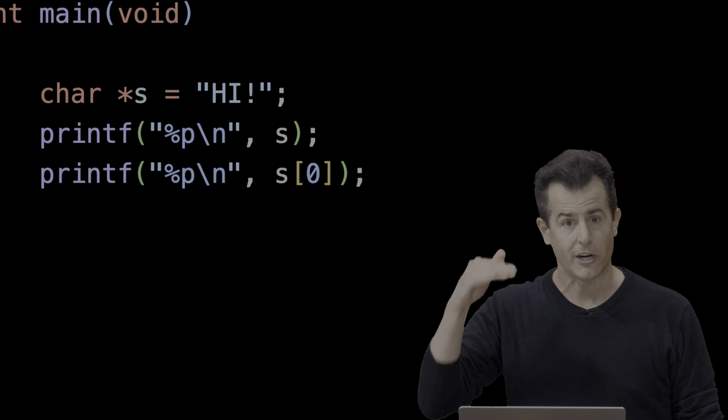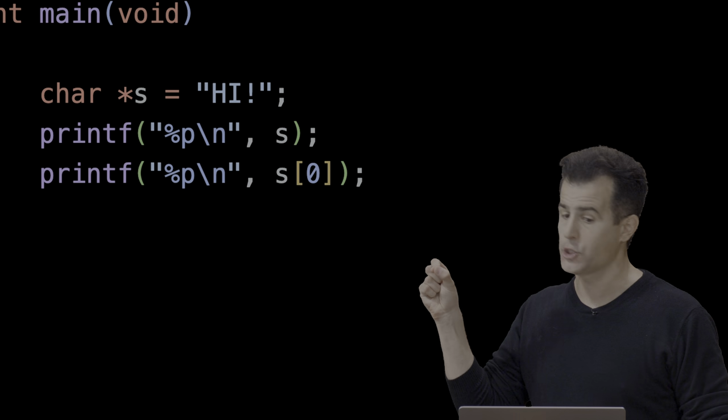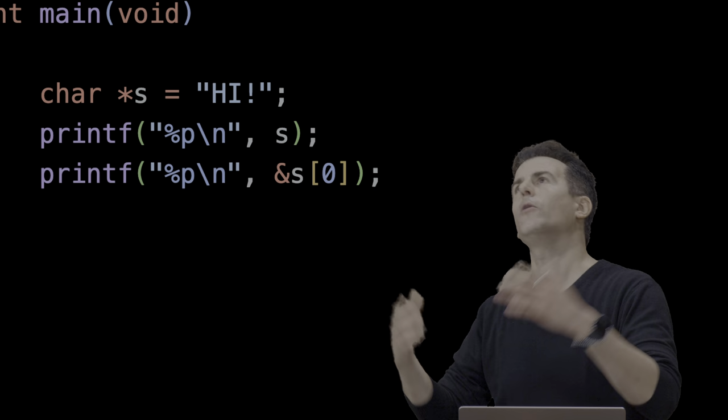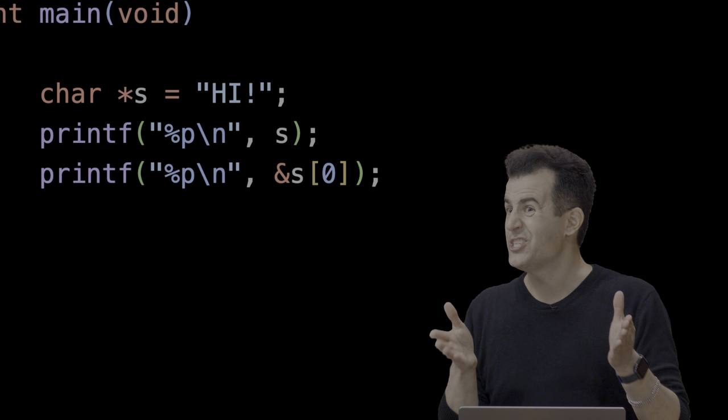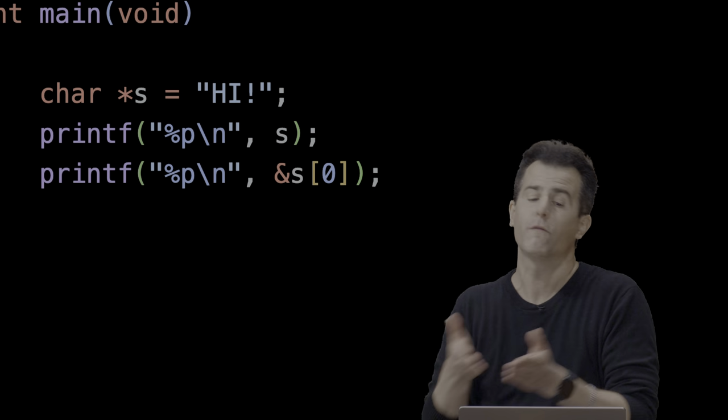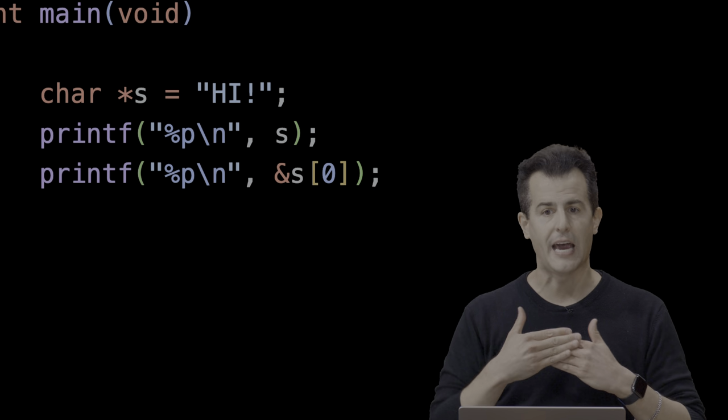It always has been a char, a specific char. But if you want the address of that char, you just add the ampersand. Well, it turns out that strings, per the definition we keep emphasizing, is just the address of the first character in a string. So of course, if you do this, you're going to see the exact same thing.